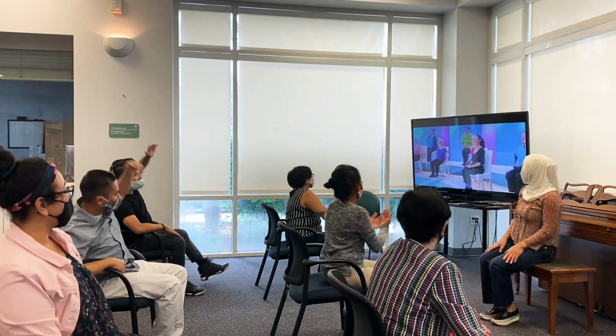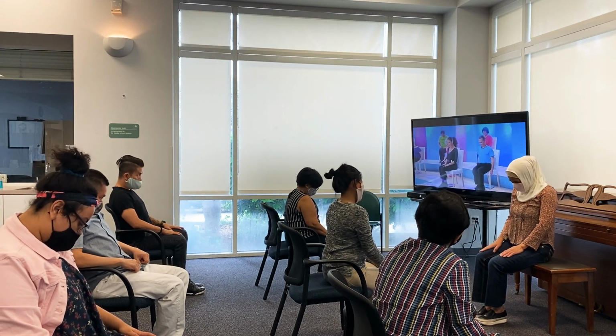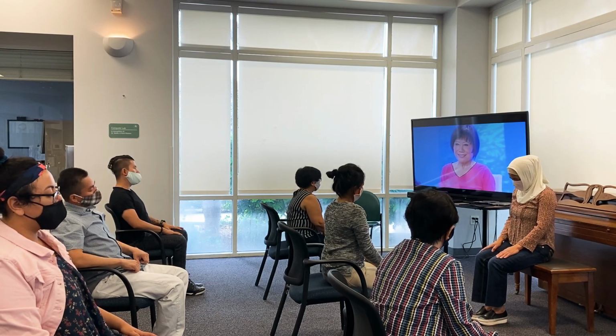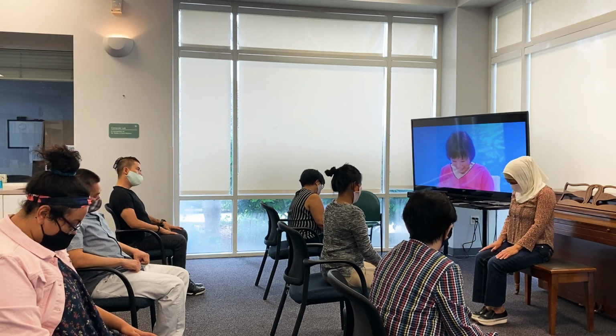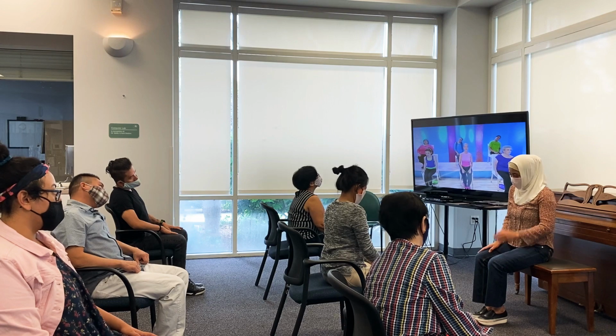Over and open. Head circles, ear to your shoulder, chin to your chest, ear to your shoulder, and center. Other side, left. Ear to your shoulder, chin to your chest, ear to your shoulder, and center.